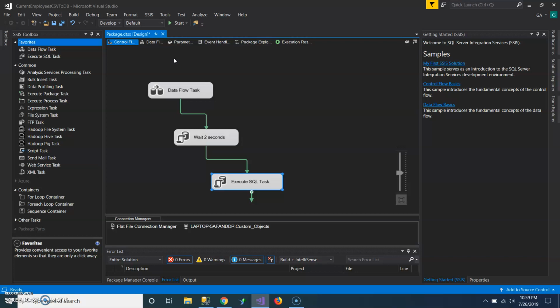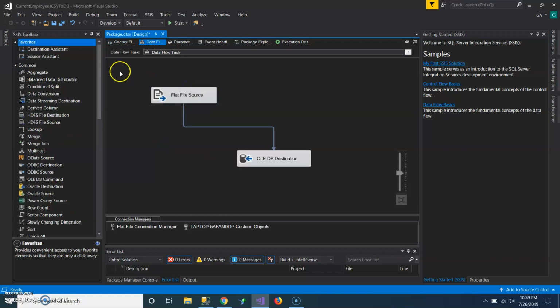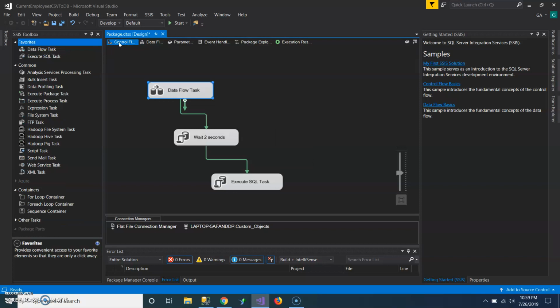But for now we're just going to go back to our old project from the other series, current employees, CSV to DB. So basically, if you still have this project, you should have the data flow only. Now I've already added these two, and I'll show you what exactly I did. But the data flow is there, and everything's right here. Everything should run perfectly and spit out the file.